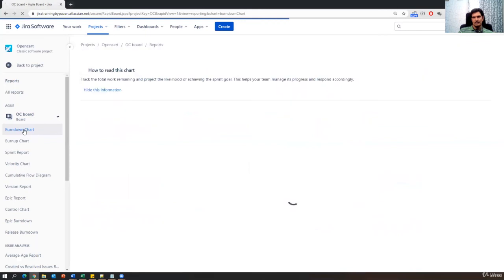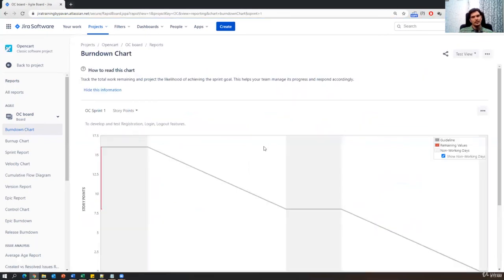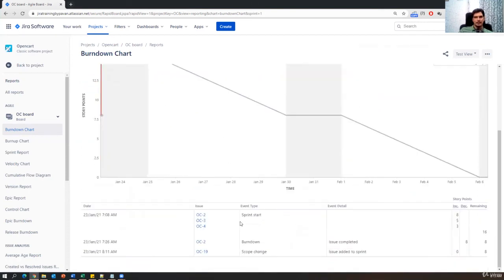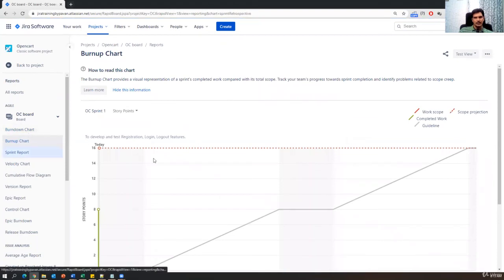The main information displayed is how much we have planned, how much we have completed, and how much is still pending, that is, how many story points we have given and how many story points we have spent on the particular story. Those details will be displayed in the burn down chart at story level, task level, everything.